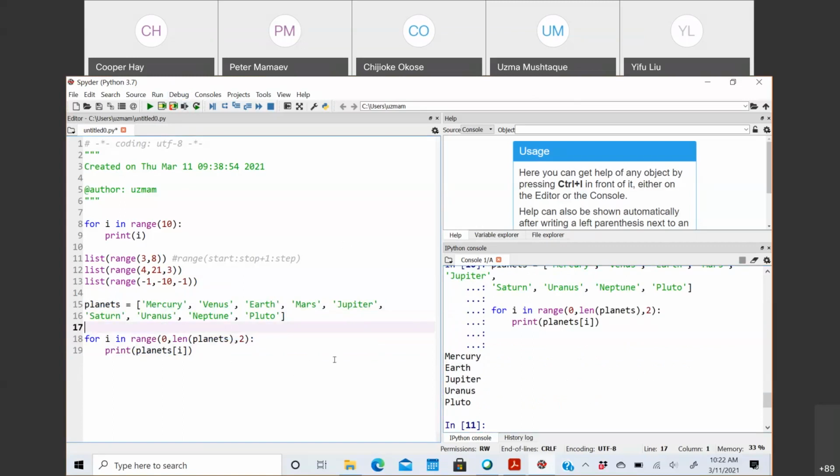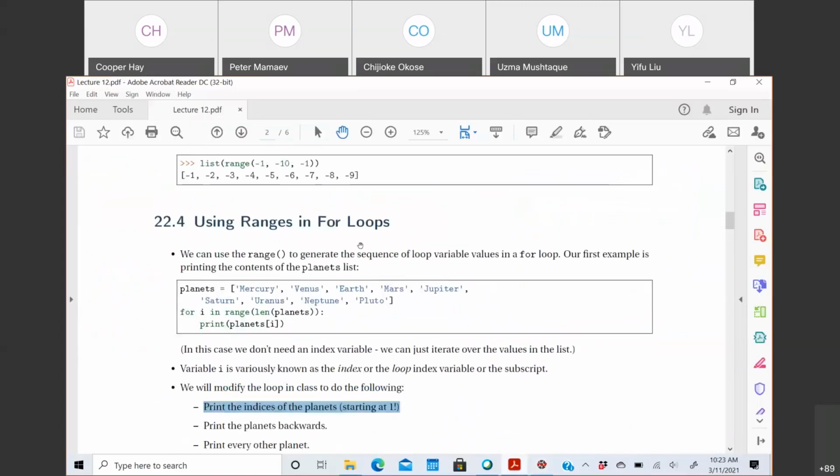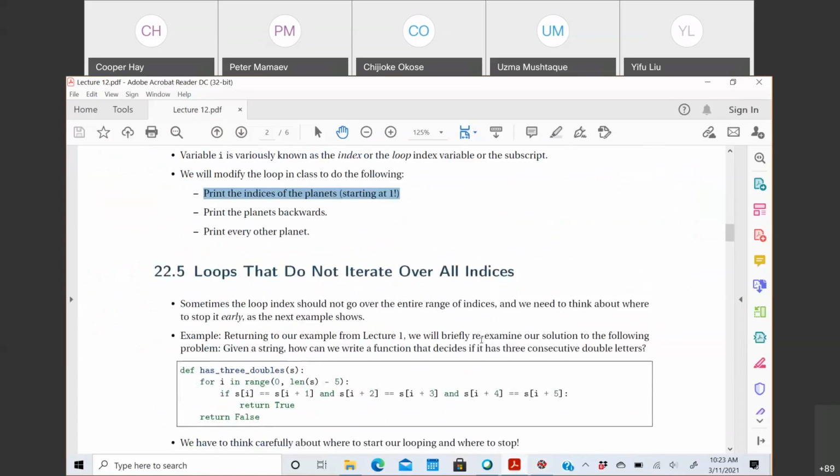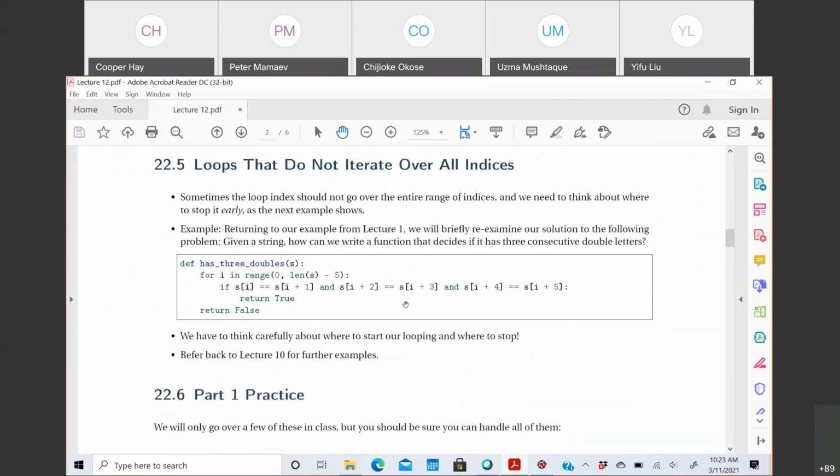Now again, demonstrating that although we wanted to get elements from this list, we didn't want all of them. So we can update the range function in the way we want it to work, just like we did with the reverse list. And now we're doing it with every alternate element, not every element, but skip 1. All right, so the concept still stays the same. We know how the range function works, except that we are using it for a list. And the best way to do that is to use the indices of the list and then use the name of the list and the index. So that helps get whatever we want to get. All right, so that was using range in for loops. The next section is about loops.